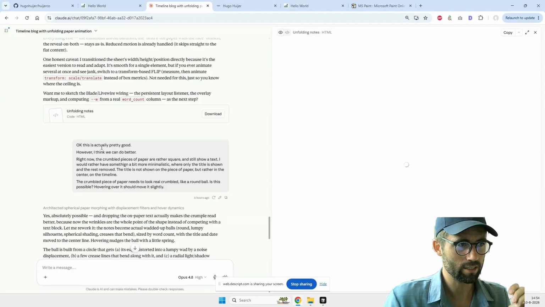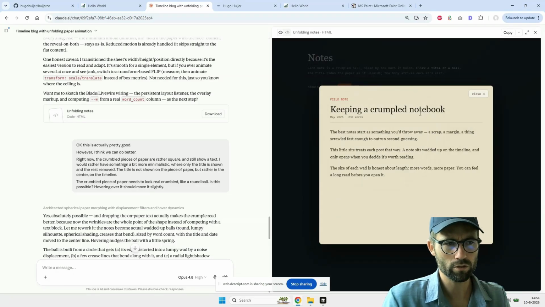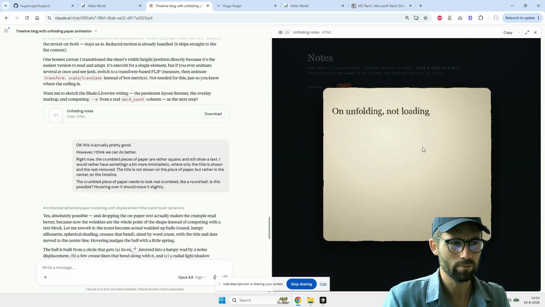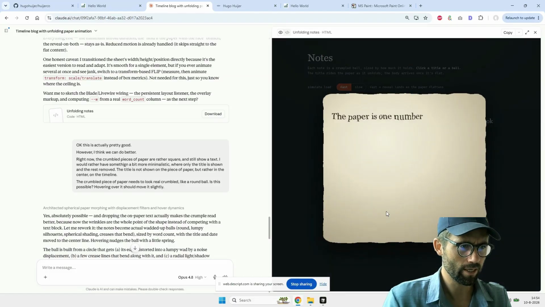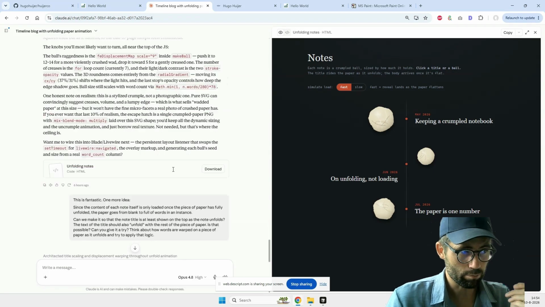And you can see that I actually think it's pretty good, even though it doesn't really load. Oh, there you go. And so this is basically my sketch, right? A piece of paper and it unfolds and there it is. That's pretty cool. And this is actually the final version. I had a prior version here, I'm not sure if I can open this. No, this is pretty good to me.